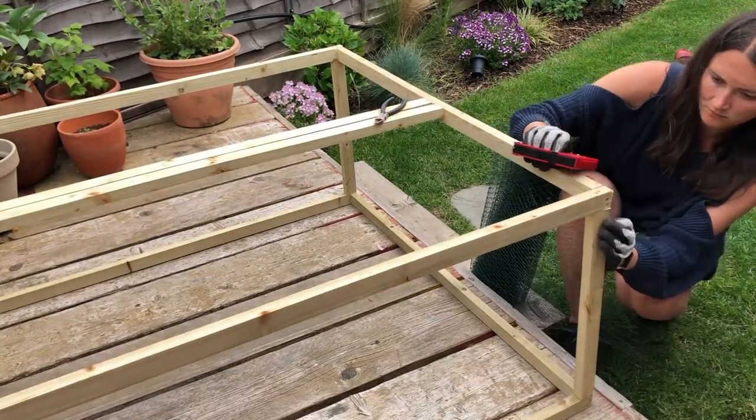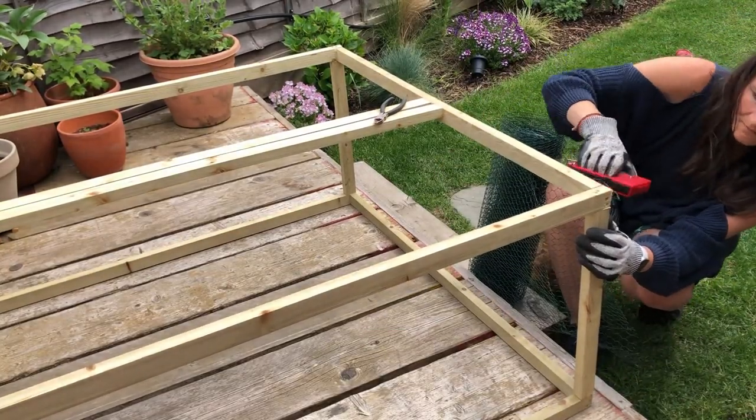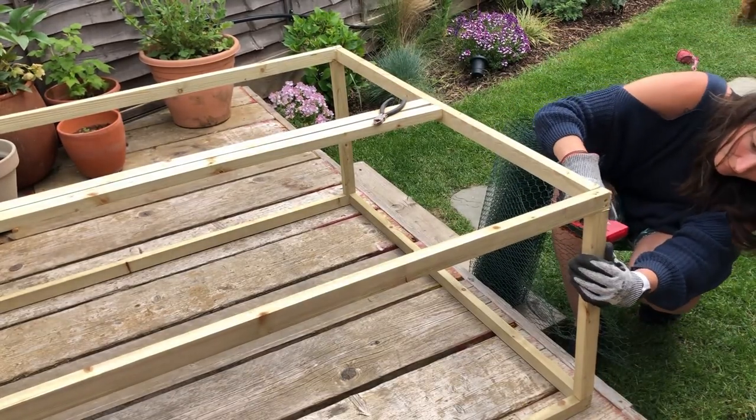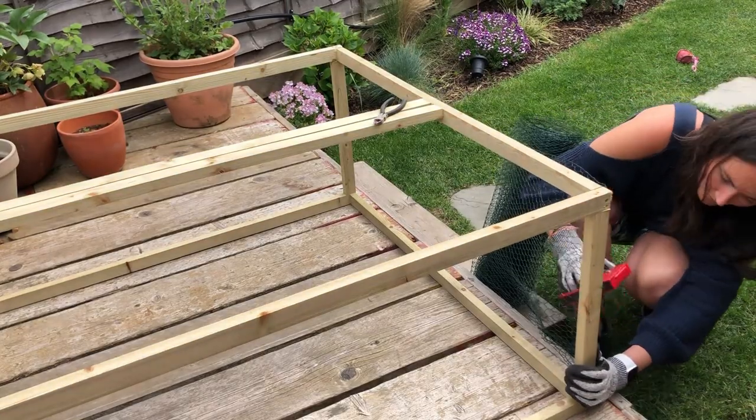So now the frame's all together, Chloe took over and she used the staple gun to apply the mesh to all the sides and then onto the top.